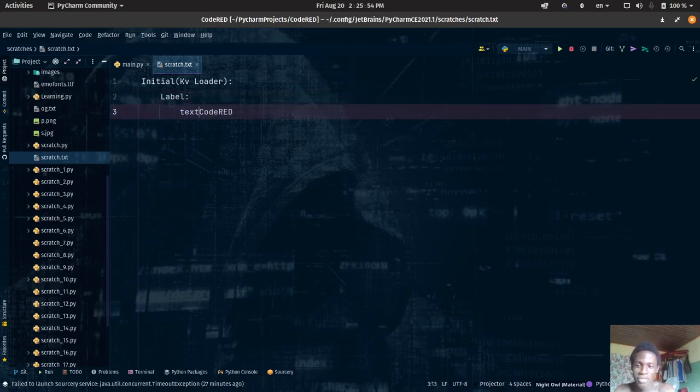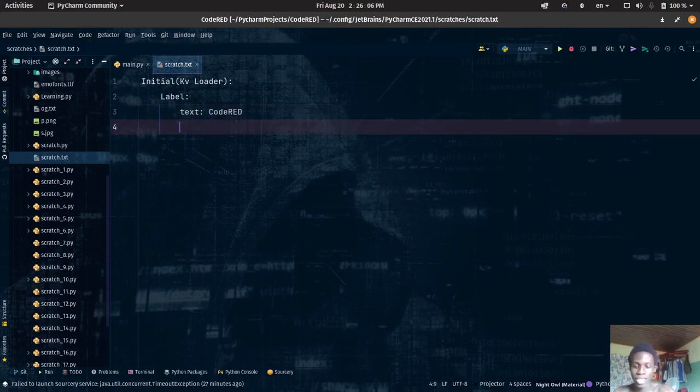We're not writing any KV code now. As you can see, this is just an empty scratch.txt. I'm just trying to show you the layout of how our app is going to look. CodeRED is going to have a color of red. The primary color of our app is going to be red.